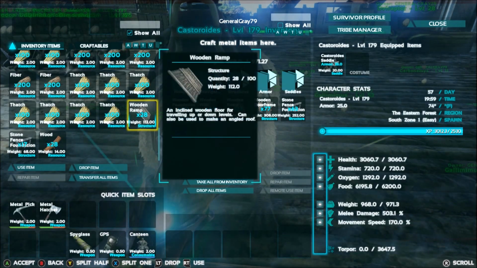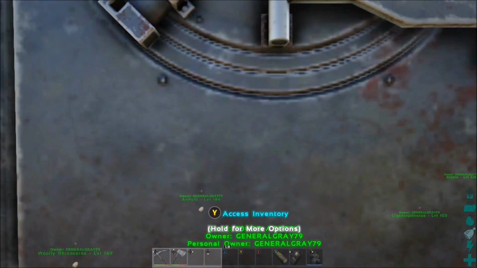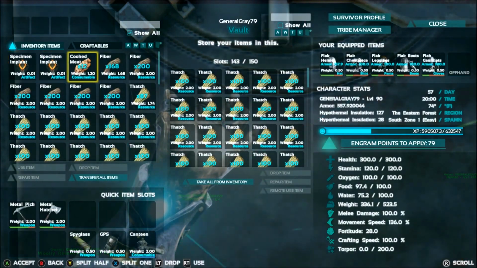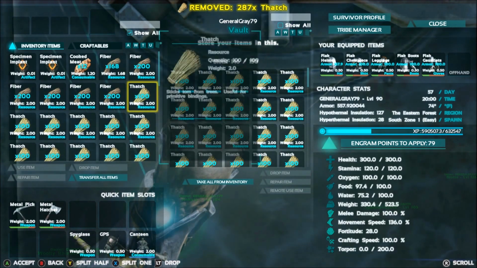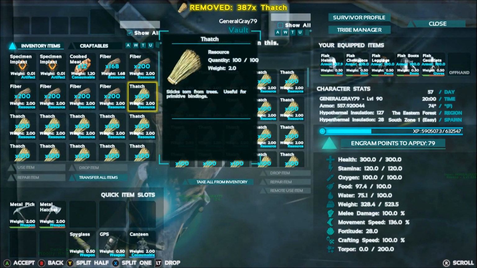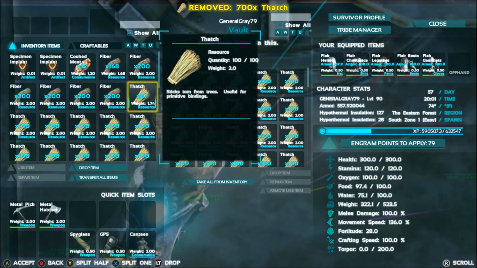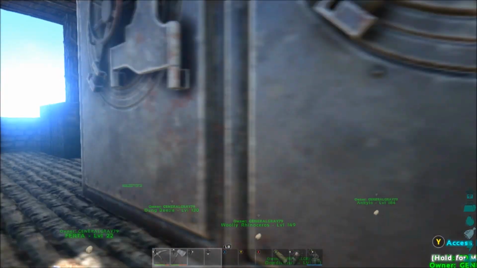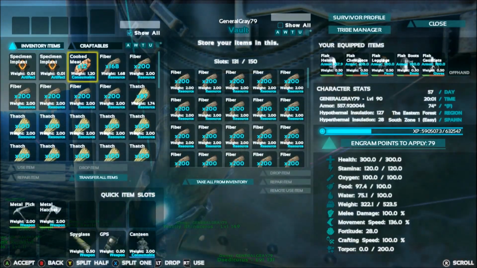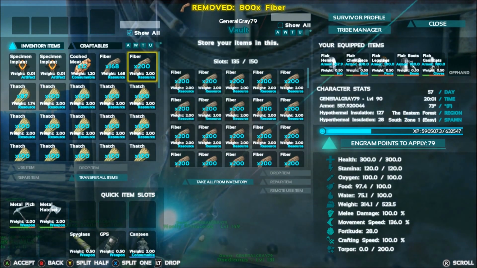So let's see if I can get rid of some of this stuff off of me. But what I'm going to do, I'm going to build an egg farm. I'm going to put all the dinos that I'm not going to utilize all the time. Is that all of it? Wow, I filled it already. But what I'm going to do is stuff all the dinos that I'm not going to use, except for eggs, in there.